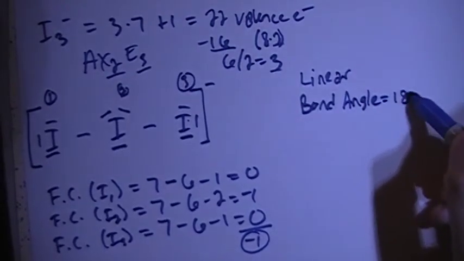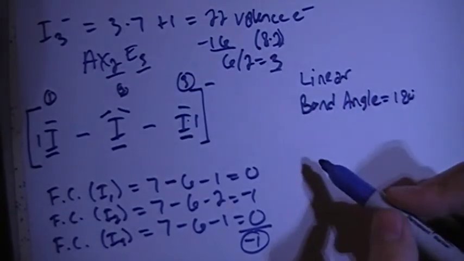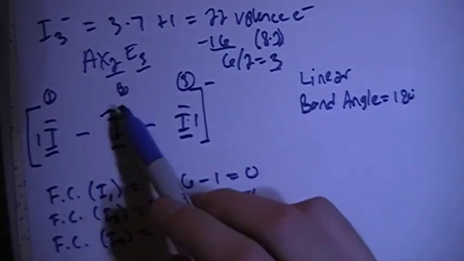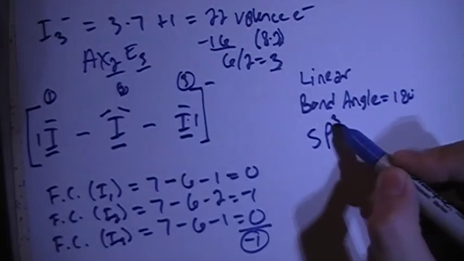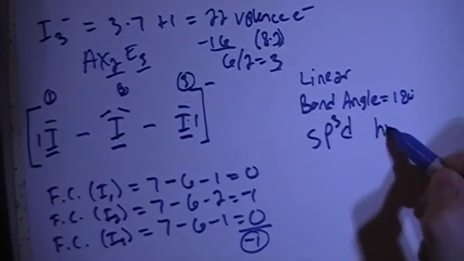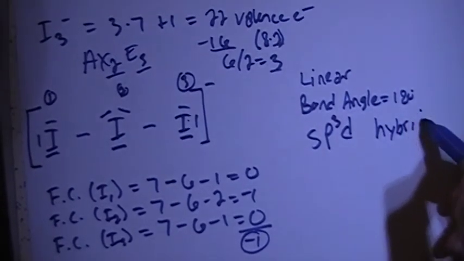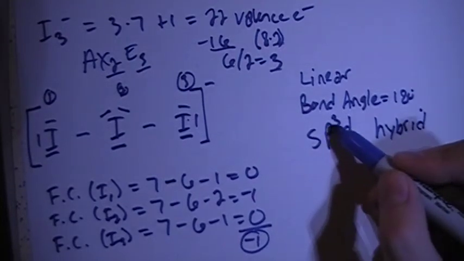Looking at the central iodine, there's one, two, three, four, five bonding sites, which means it's going to have sp3d hybrid orbitals - there's one s, one d, and three p, that's five total.